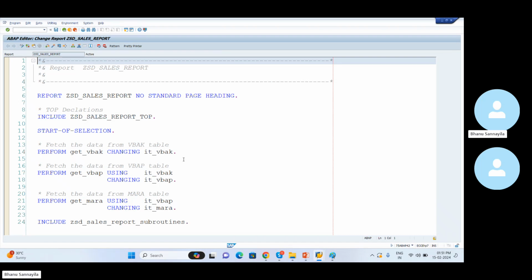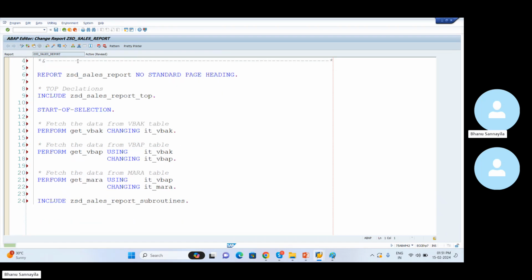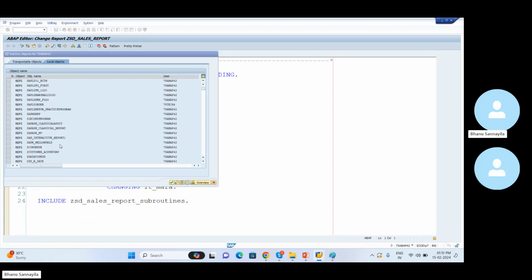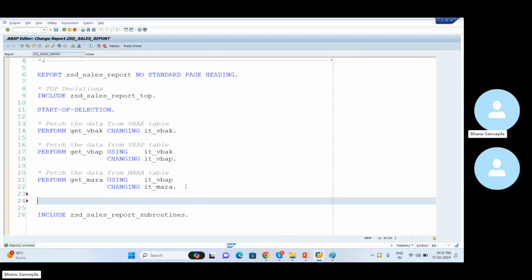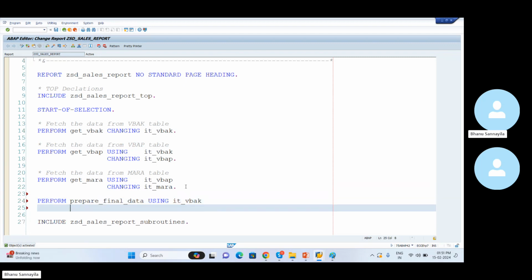Right. So now we have the top include and we have the event run. Let's say perform final data. So now we have to use all these things, right?